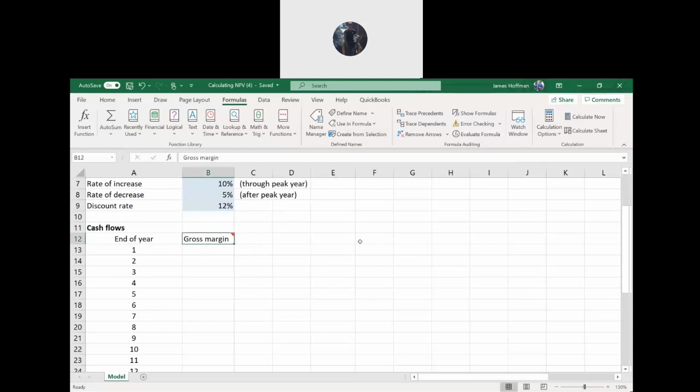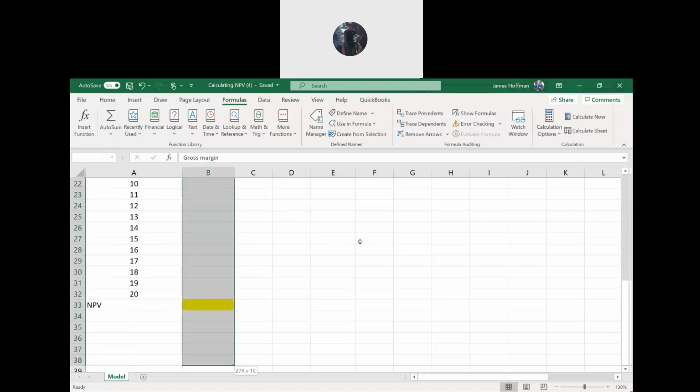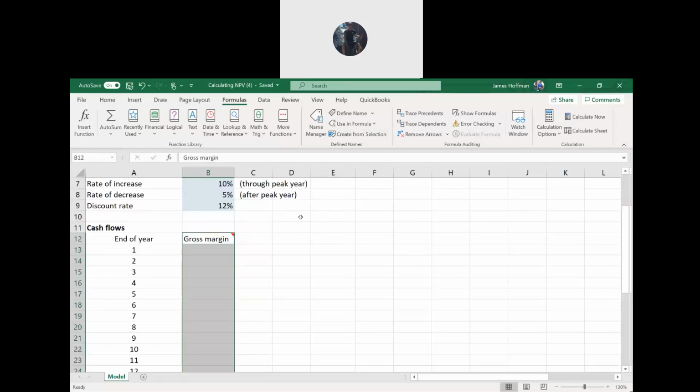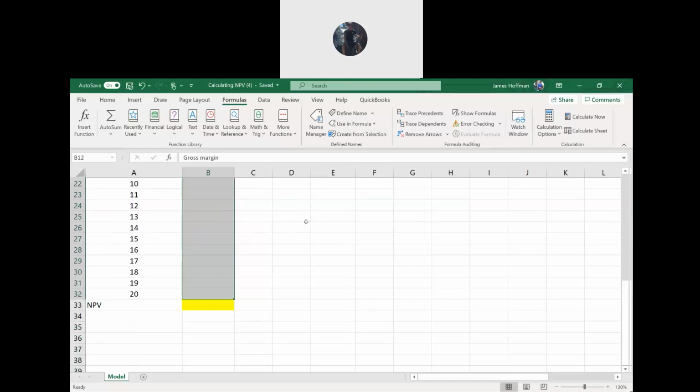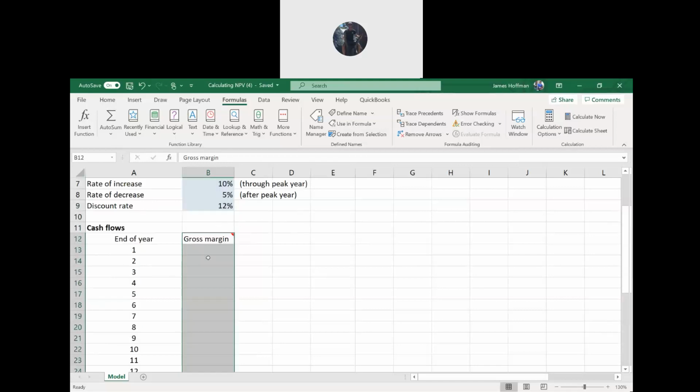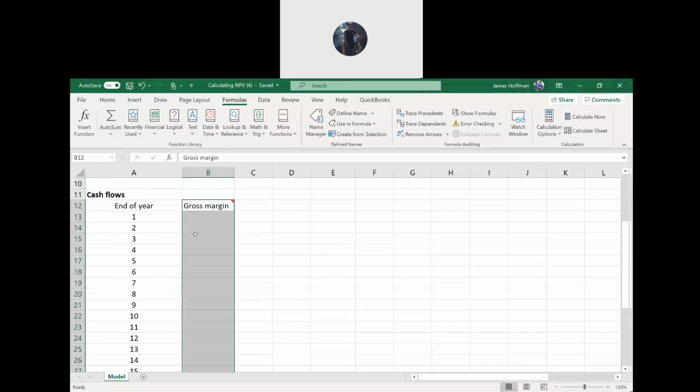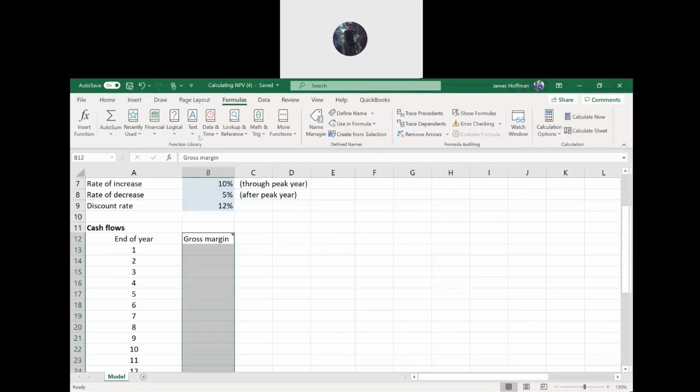So select B12 to B32, all of this area, it's going to be called gross margin. Then Formulas tab, create from selection, top row. So this whole range name will be called gross margin.